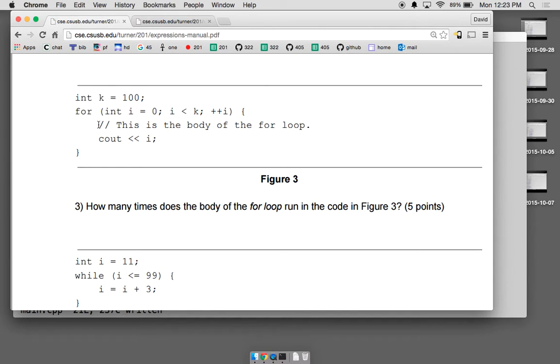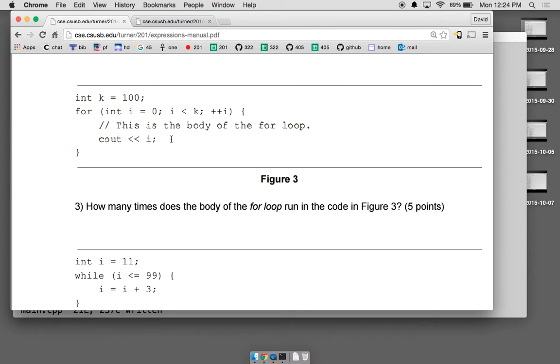This is not a statement, this is a comment, this is ignored by the compiler. It's discarded. When we generate the machine instructions, the comment has no effect at all on the resulting machine instructions. But this has a result. This is translated into machine code, which has some effect that runs at runtime. So how many times does this run?